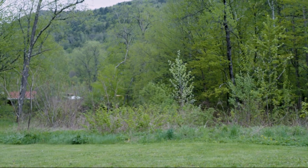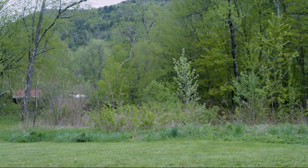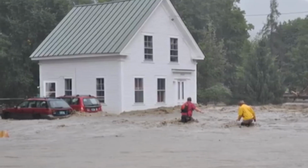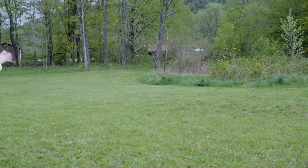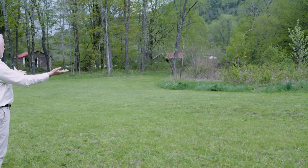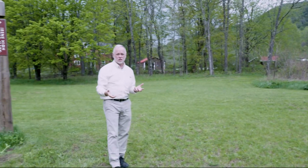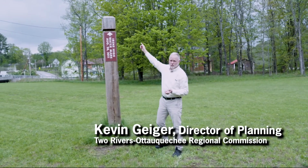This site was one of the most impressive buyouts. This is in the town of Pittsfield. And this was that white house that got all askew during the flood. People were actually in the house before that. Some neighbors helped rescue them and all. Quite dangerous, but everybody was able to make it. But it's not obvious on a day like today how high that river can get, how dangerous it is, and how high the water actually was during Irene. And this gives you an example. That's where the water was, up here.